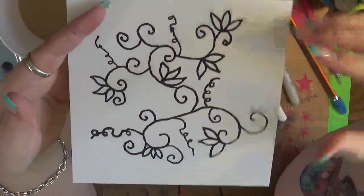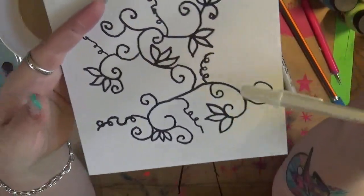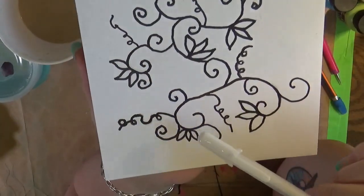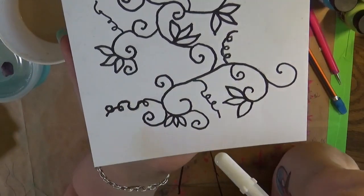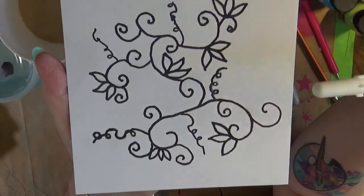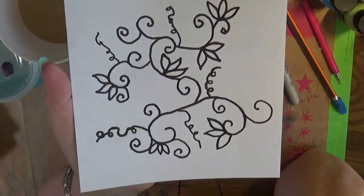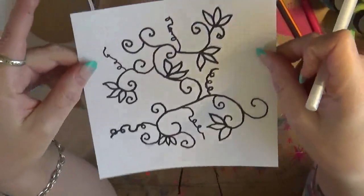So what I did is I cleaned up all the lines, and how I do that is with a white gel pen. What I could not get erased, I went through and did a white gel pen around it. If I had a thicker line, I used the gel pen around it to make it the same or close to the same size. So I try to make it as clean as possible when I give Carla a drawing. You may hear the laser running in the background — in a few minutes I'm going to introduce you to Carla, and she's going to show you the process on how we get this little piece of paper with a drawing cut into a stencil.